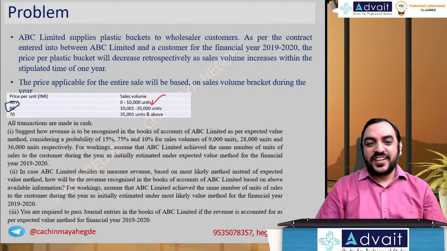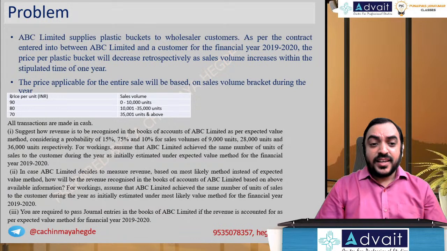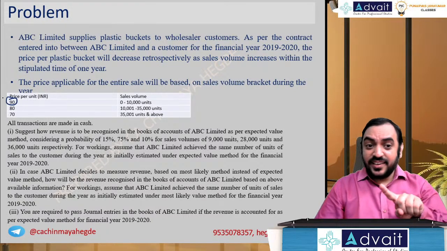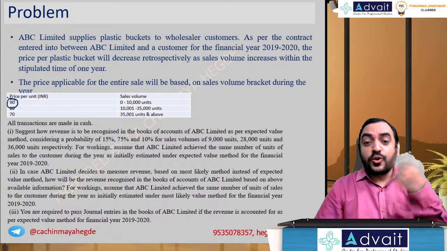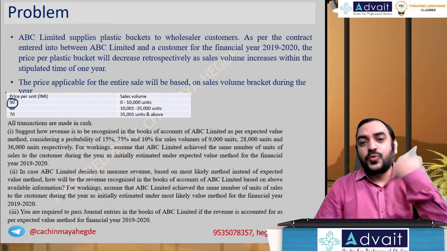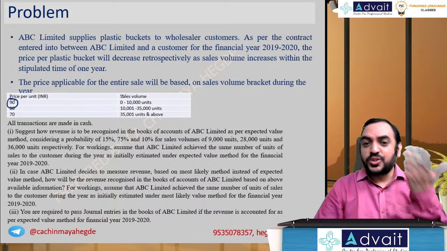Very simple, my dear friends. Please take a look at this. He paid 90 rupees earlier, then he paid 80 rupees. That means he is supposed to pay only 80 rupees. So the 10 rupees he paid extra, that is what we are returning. 10 rupees into 10,000, 1 lakh.